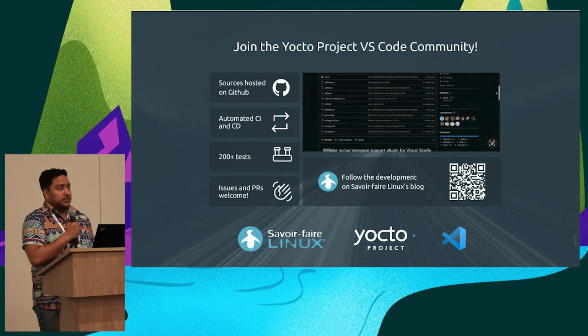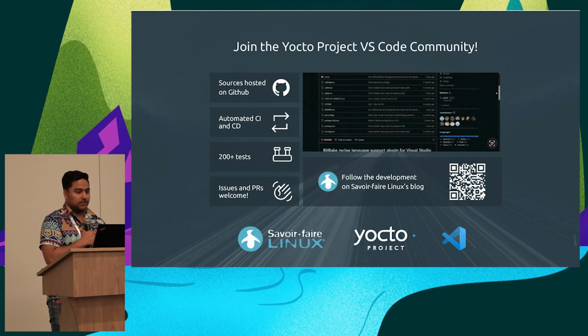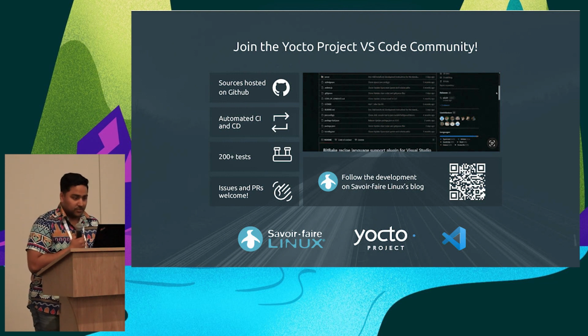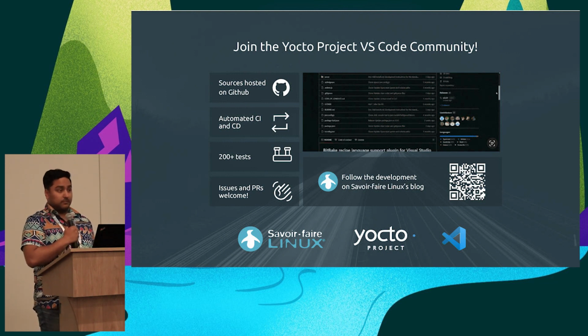Let's jump into some key metrics. I definitely invite everyone to join the project VS Code community. As I mentioned, with the recent releases, we've definitely received very good feedback on the marketplace, specifically from the previous maintainer of the project, Eugene Wilkins. So that was really great for our team to see as feedback.